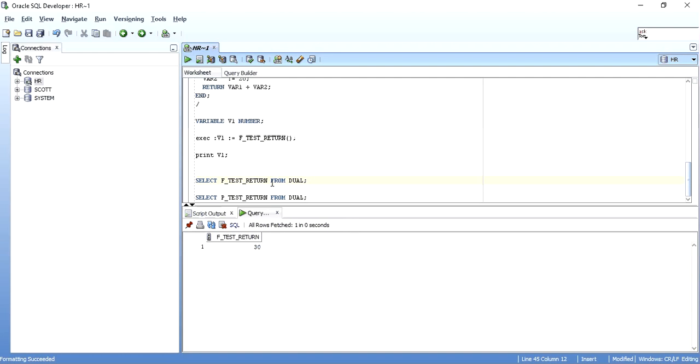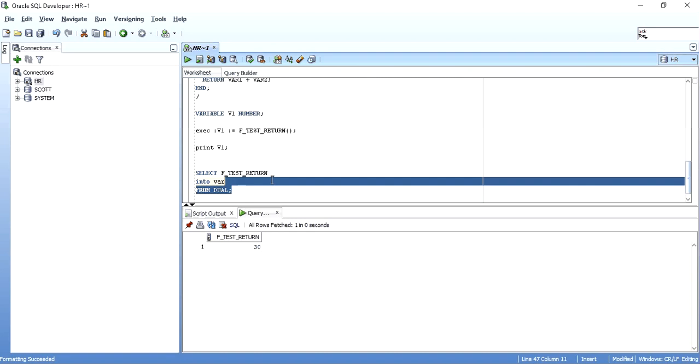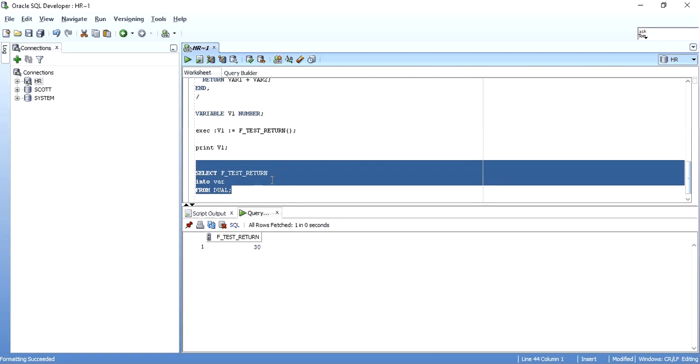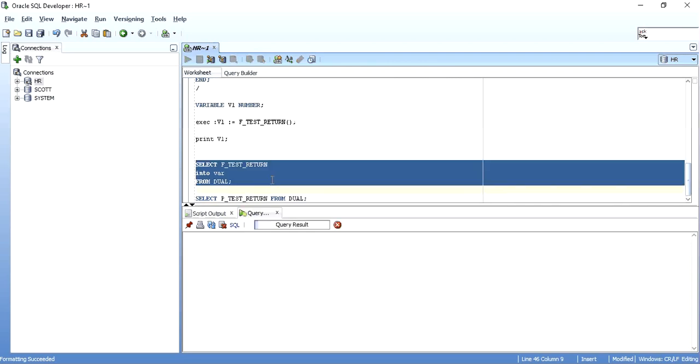If you are using it in a PL/SQL block, you can simply write select function name into some variable and start using it. No need to declare the variable separately, get that value and do something with it. We can just get it from the select statement. But please do make sure that you don't have a DML or a DDL statement in this. A select statement is allowed, but not a DML or DDL. Only then can you call a function through a select statement.